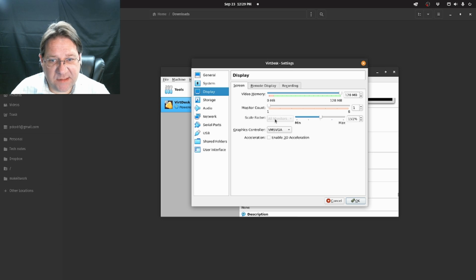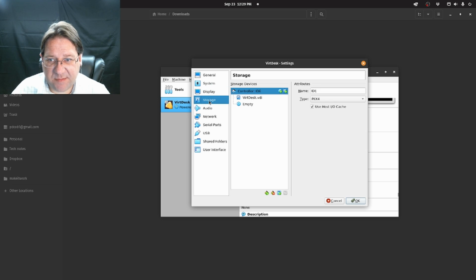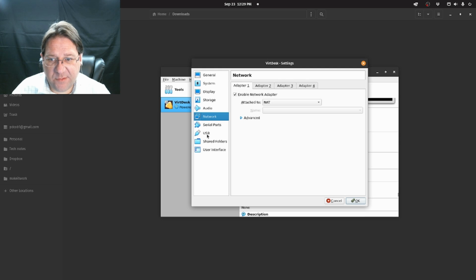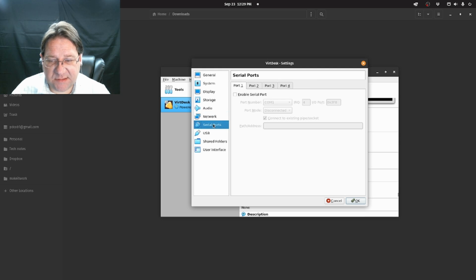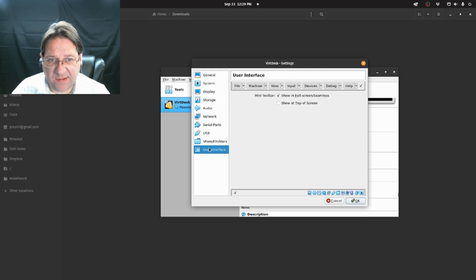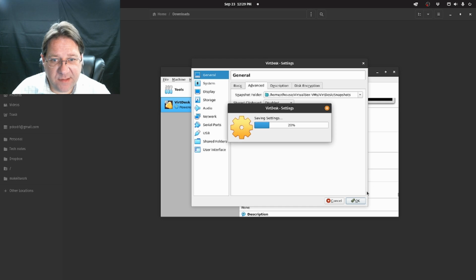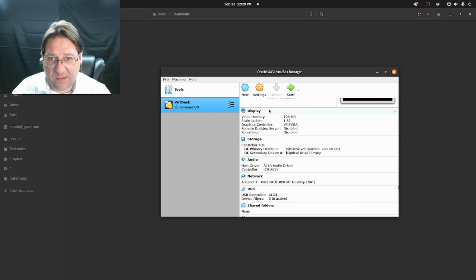What I really want to see is a resolution setting in here, and that is not something that I'm seeing. And so it's probably something I'm going to have to spend a little bit more time looking through VirtualBox and the settings in order to fix that. But anyhow, we do have the system working here, and I'll go ahead and show you what that looks like as we power it on.